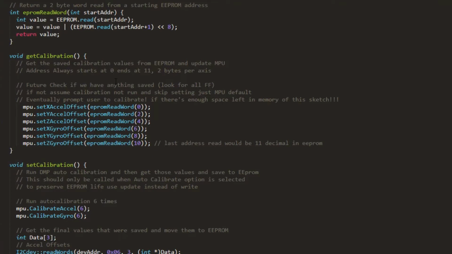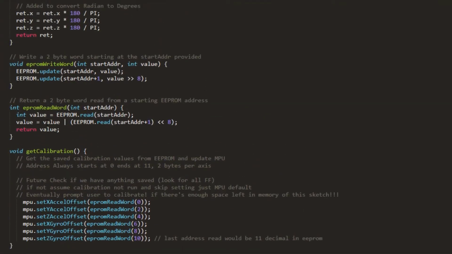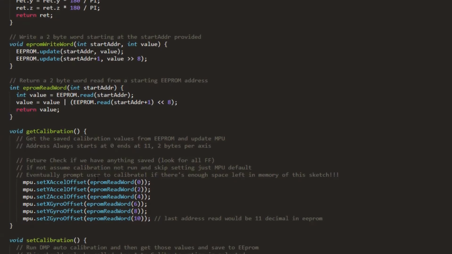And I just built a couple of little routines to help those along. Because it's a 16-bit value, we have to do some bit shifting to save and pull things correctly. So that's what these two routines are doing, to both write to the EEPROM and read from the EEPROM in a little bit easier way.